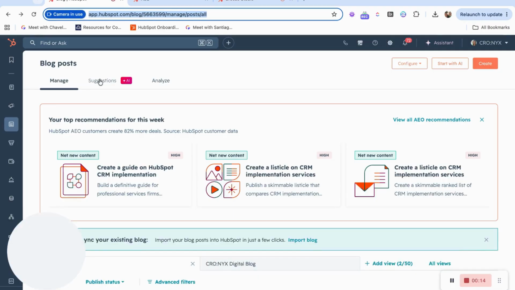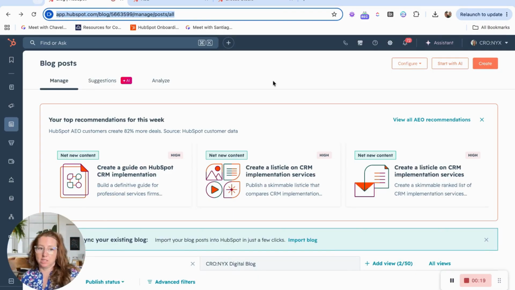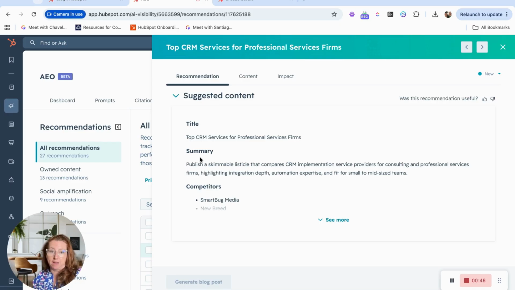So how I use it is when I go into the blog, I now get this nice little AEO recommendations bar. It says what I should be writing to rank well for the keywords and topics that we want to rank well for, both in organic search and like Google and old school search, but also in the AI engines. So it's got ideas for me, create a listicle, create a guide. It has a few options. And if you click through on those, it gets specific in the recommendation.